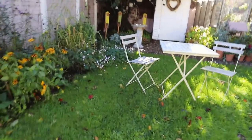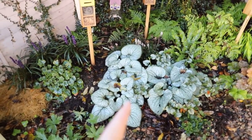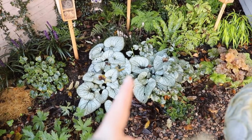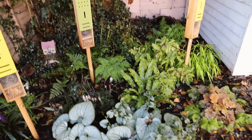So this little mix, I was thinking, you know, my woodland corner down here. Let's get walking. So there is some, oh, this is just thriving at the moment. Brunnera is my favorite. If you pick up one plant for spring, Brunnera. This has beautiful blue flowers on it. Absolutely love it. So I can plant these around the gaps that I have.